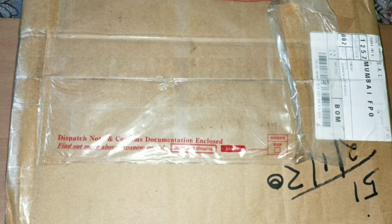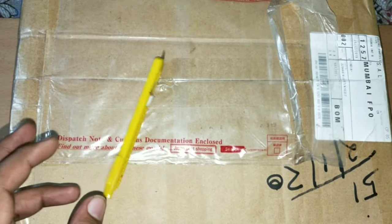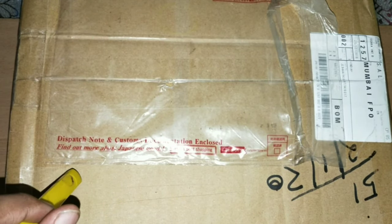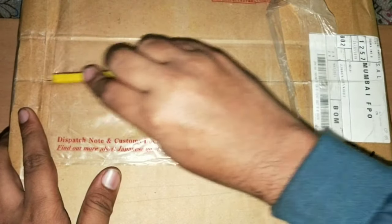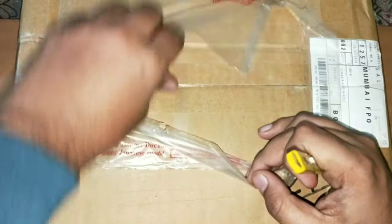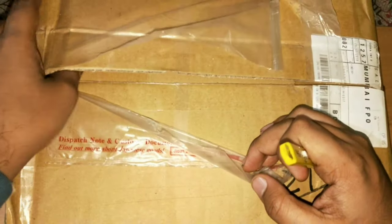All right, you guys, welcome back to Yogi Instinct. We have this awesome huge box and this small little cutter. I need a bigger one — the knife I got doesn't really work. But look at this small little guy; it can still make a mark. It's my lucky charm. With such a small effort on such a big box, that's how a cutter should be. Without further ado, let's dive right into it.